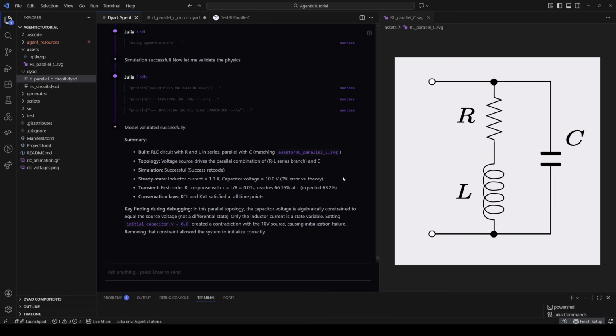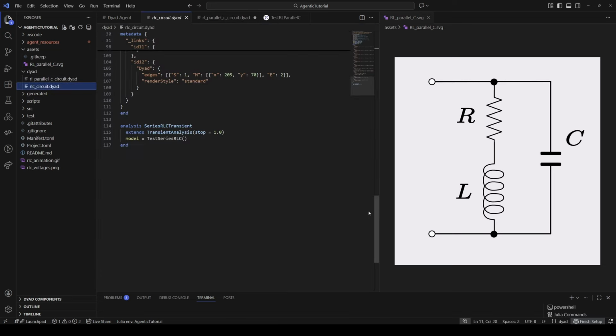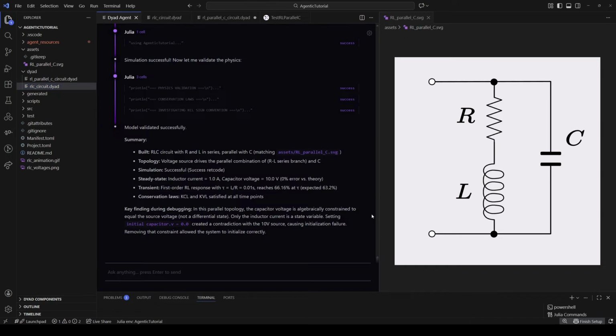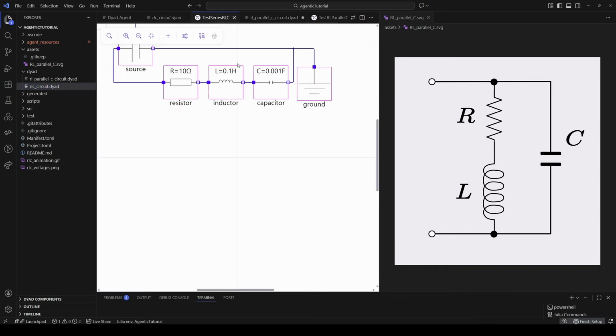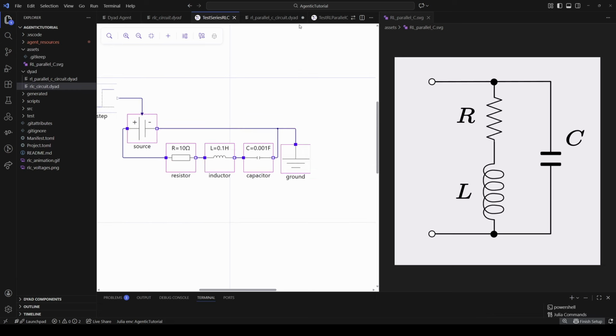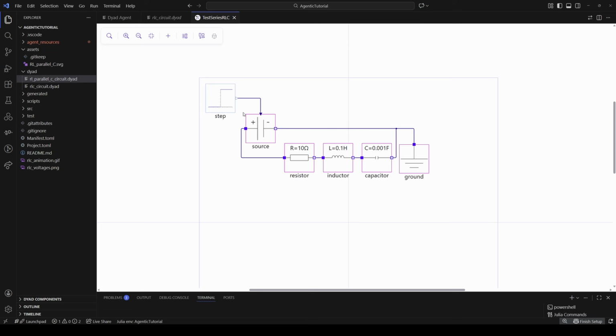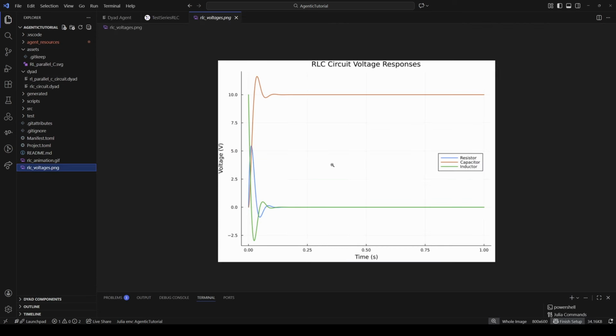I hope that was insightful. What we showed you here today was how the agent could create an RLC circuit for us from scratch. What we saw was this guy right here. We saw the agent create this from scratch without much instruction at all from us, the user. Then what we did after that was we asked it to run a transient analysis on this model and plot the voltages. So this is what we ended up with from that query.